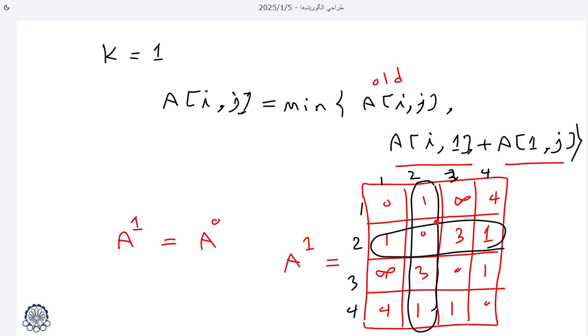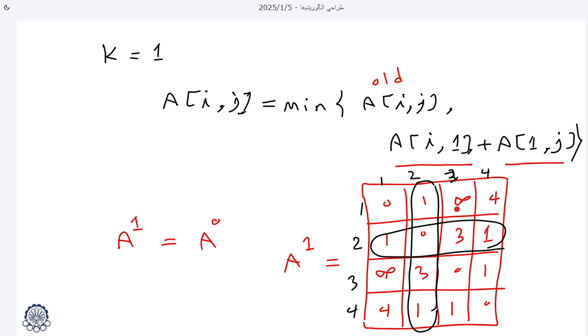Then we try to update the values of the other rooms by using column 1, column 2, and row 2. We do not consider the diameter. Diameter is always 0.